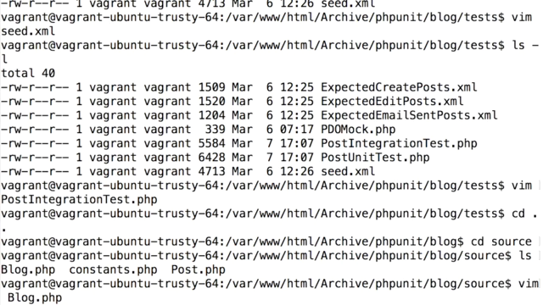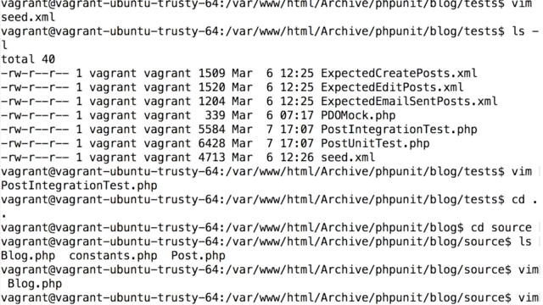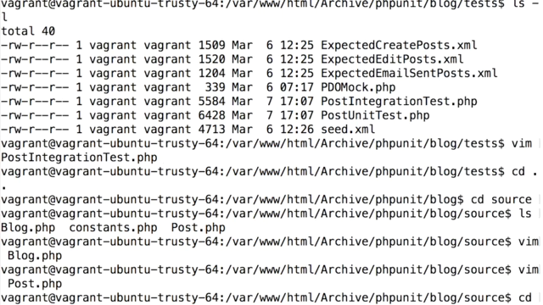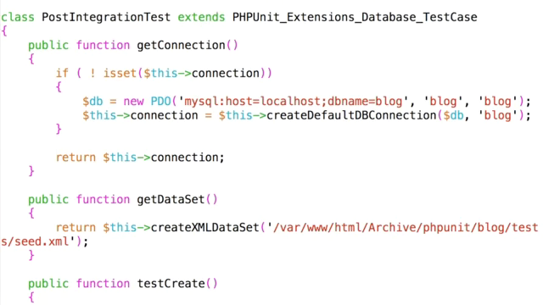Okay, so I'll just show you the tests. At the initial stage I said that we needed to implement 2 functions: one is get connection and another is get dataset. Before each of your test cases executes, it executes this get dataset.